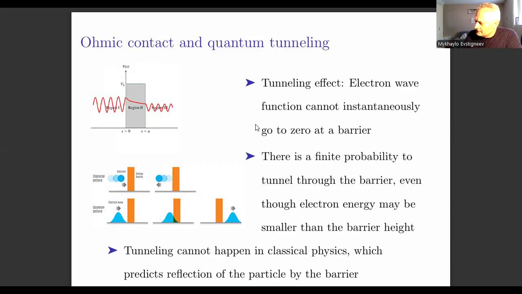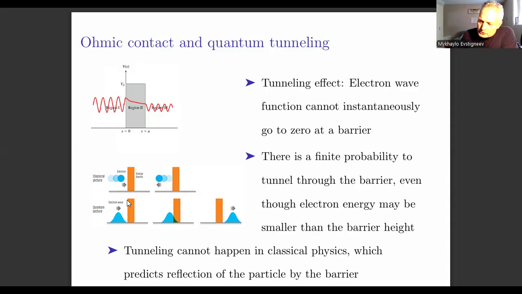So quantum tunneling, the physics behind quantum tunneling is simple. Let's say you have an electron and it is incident on some potential barrier. Right? So there is a potential barrier. It has some finite width and a finite height. If the energy of that electron is smaller than the height of that barrier, then classical physics tells us that the electron or whatever particle it is will get reflected by the barrier. Yeah? Like a ping pong ball against the wall, gets reflected by the wall.